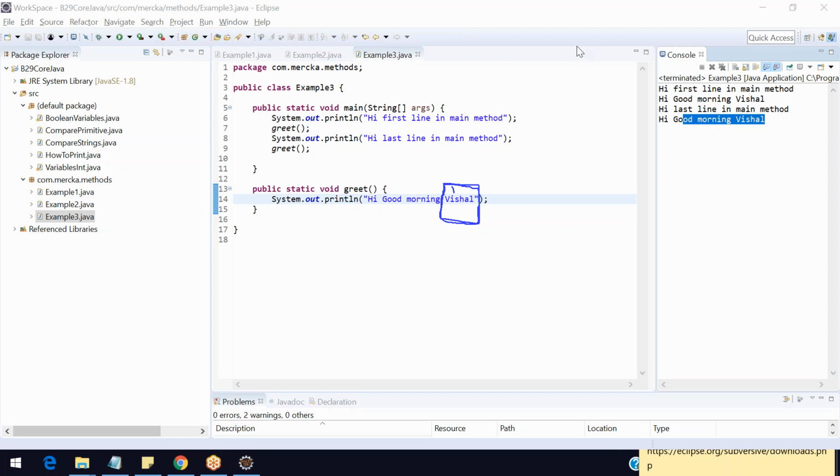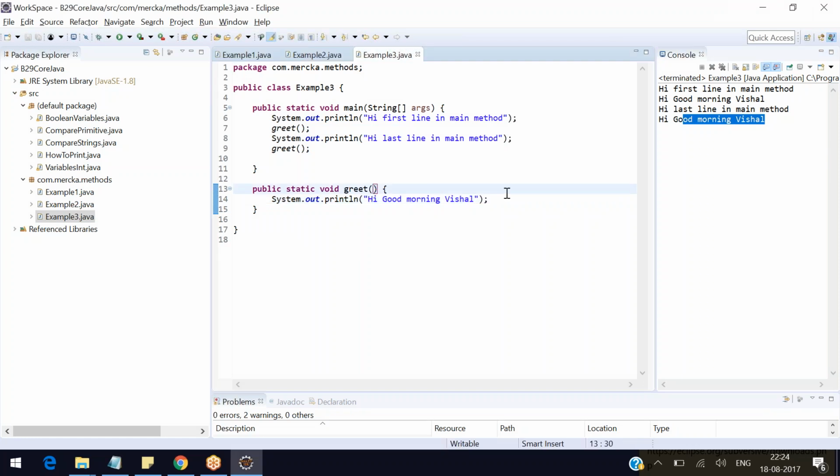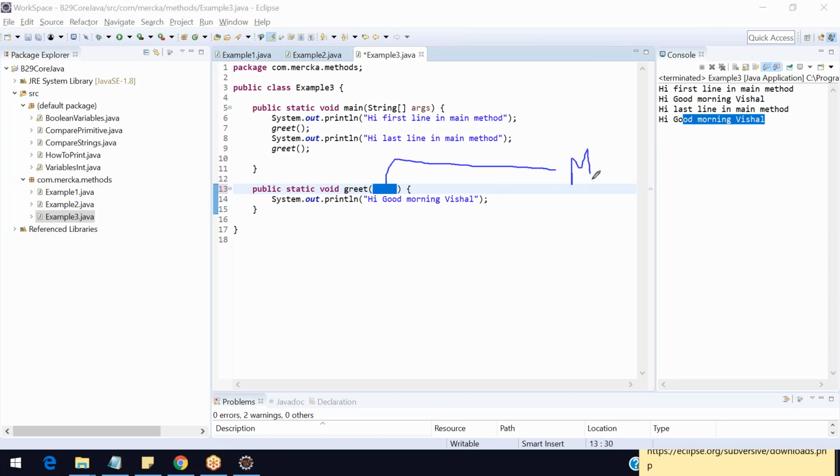In that case, there is a way to do it. Here, whatever you type within these two brackets, this particular area, is called method arguments, or also called method parameters.